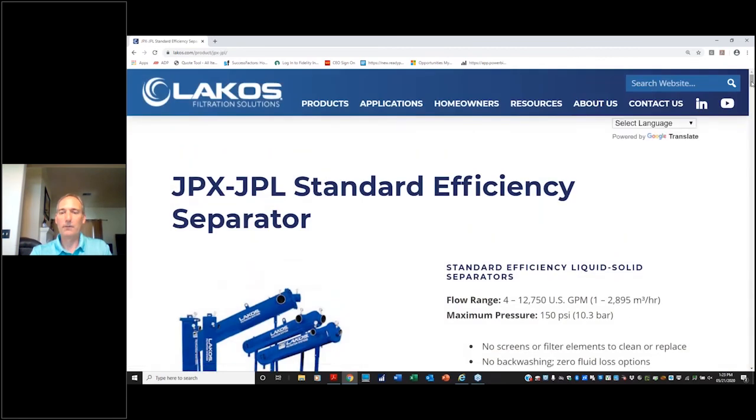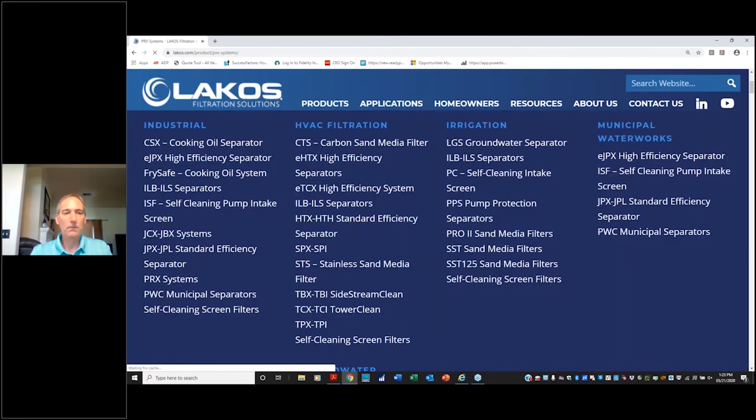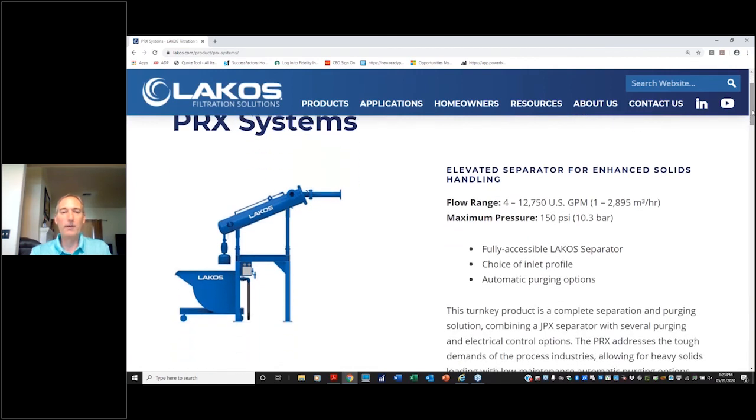All right, hopefully that answers questions about the differences between the two series of separators. We still get that a lot. The other thing we have that's a nice tool is the PRX systems. For those of you that have sold our products for a while, I'm sure you're familiar with them. That includes either an eJPX or a JPX separator. We can do either one. The price list only shows the JPX, so if you want to use an eJPX, just contact your inside salesperson or your regional manager, and we can get that pricing set up for you.